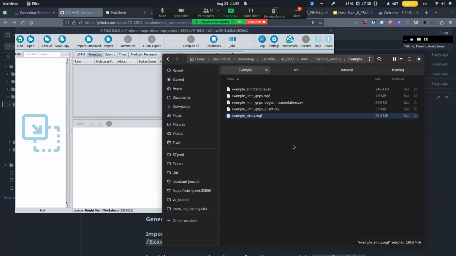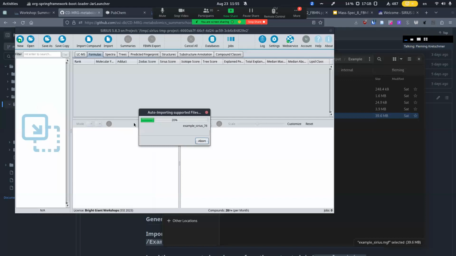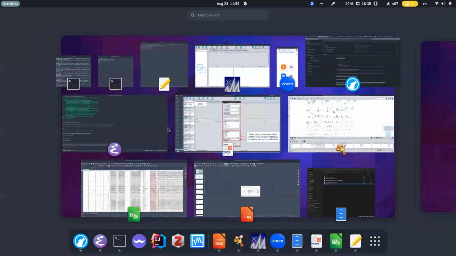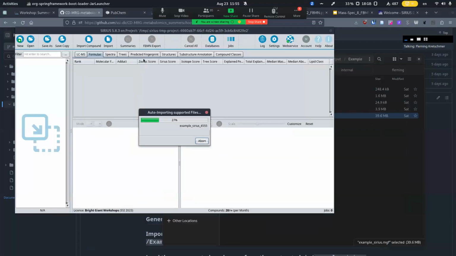So I hope everybody has some MGF file, and we are just going to use this MGF file and drag it into Sirius. Now we can see that it's loading, it's importing, and this MGF file is quite large, so it's going to take a little bit of time, not super long, but while we are loading, we can look at the contents of this file.